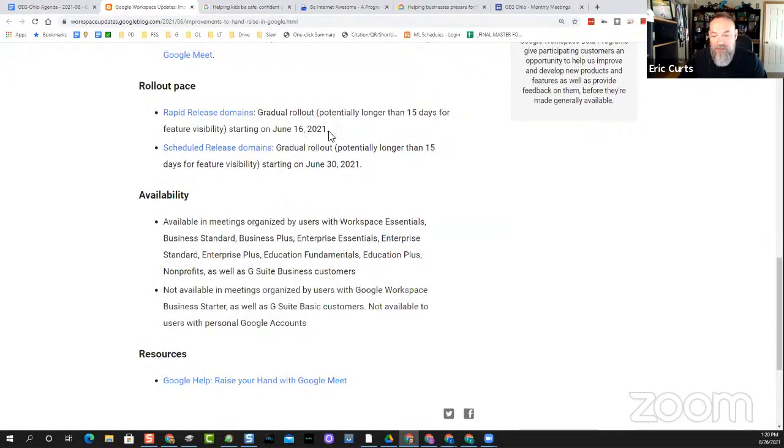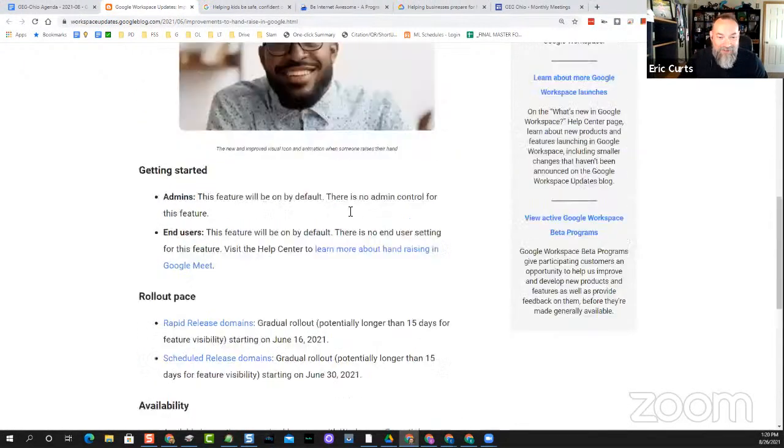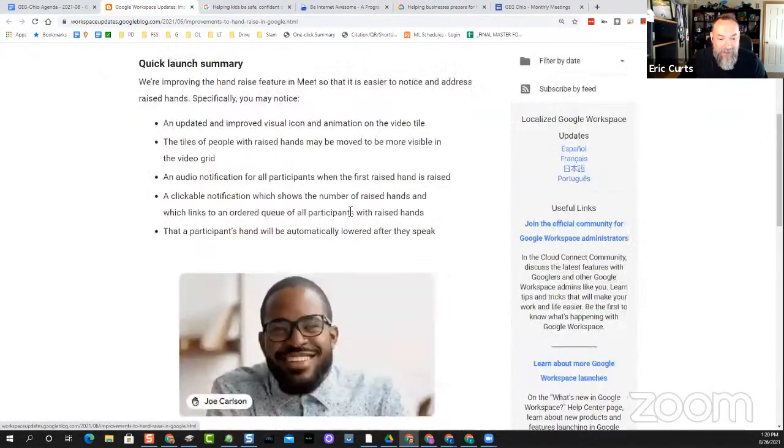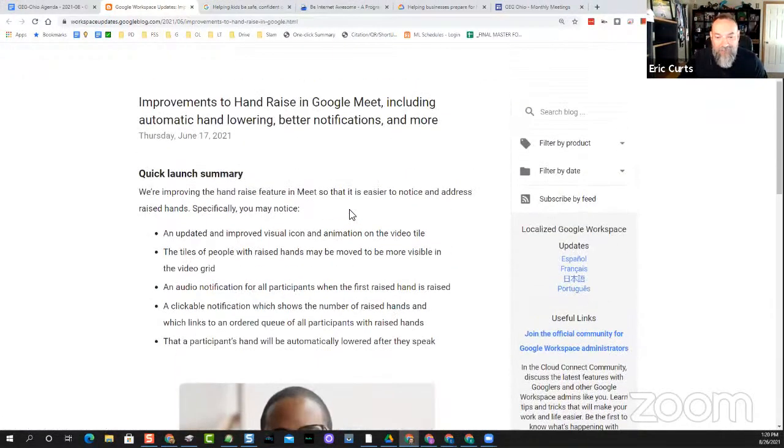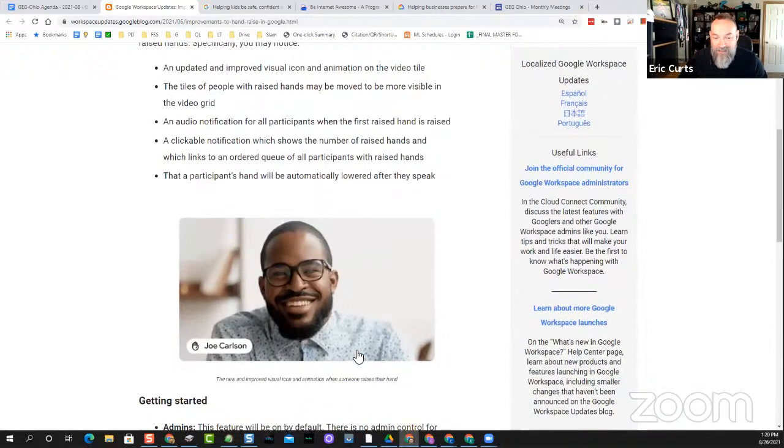Yeah, so this one started in June with the rollout here. But the idea was to try to improve some of the features related to the hand raising feature inside of Google Meet. And so what we'll have is a more improved visual icon to pop up right on the person's tile.